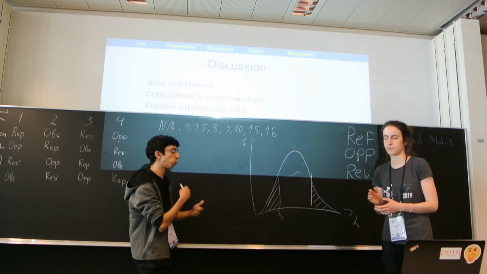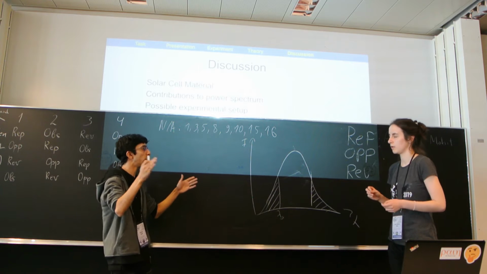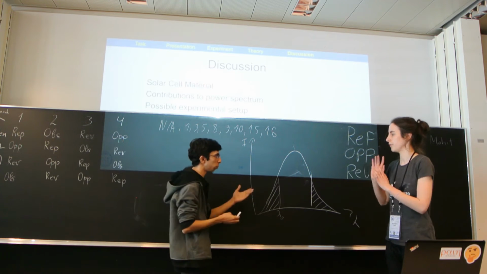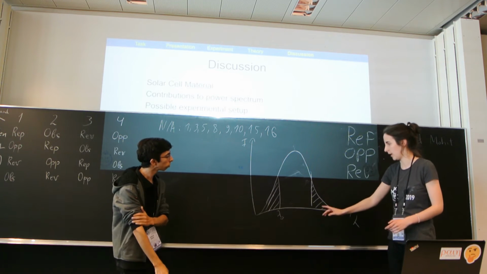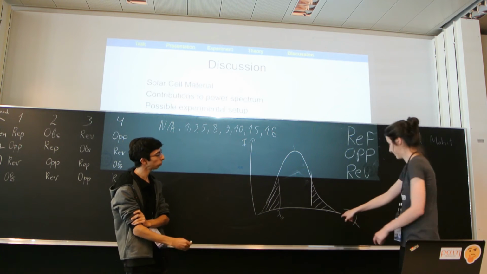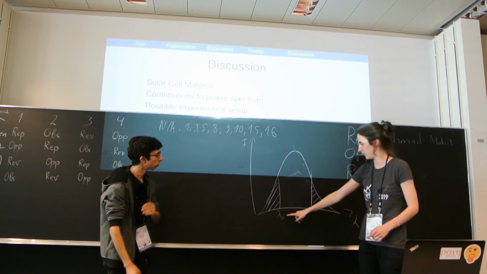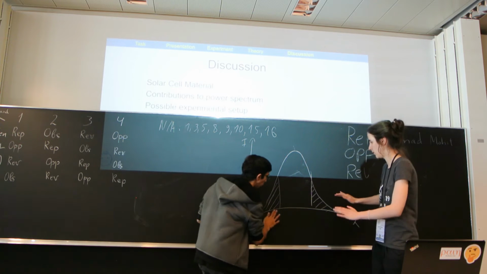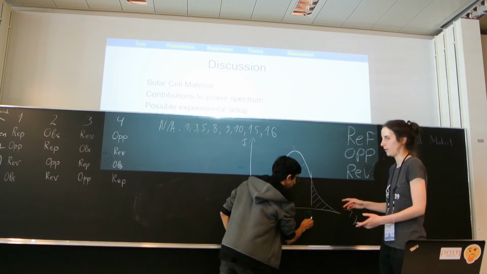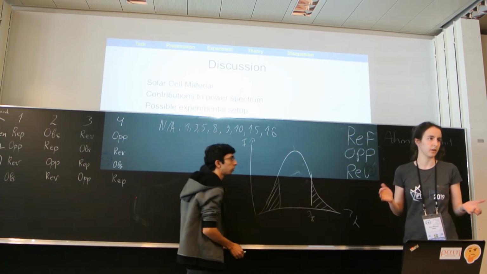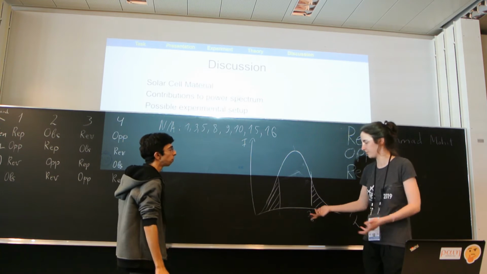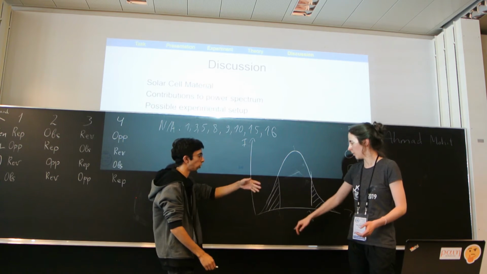For most silicon solar cells, they do occur around the edges of the visible spectrum. Okay, I agree. If this is increasing wavelength, I would put the band gap here, because that's probably labeled incorrectly, yes. Because wavelengths over the band gap won't contribute to the solar cell, which is kind of obvious.